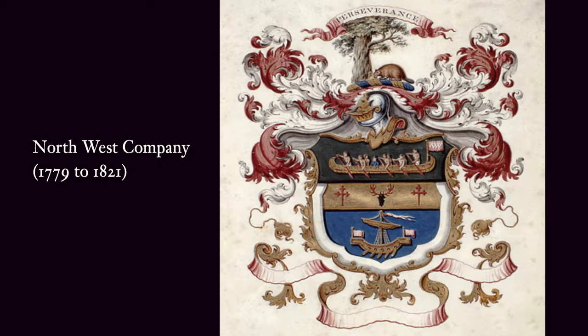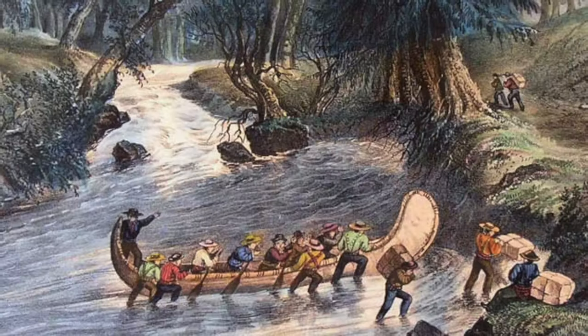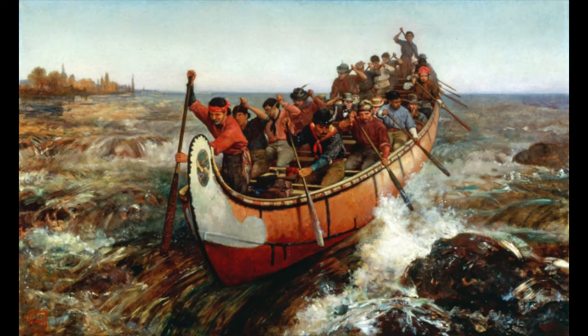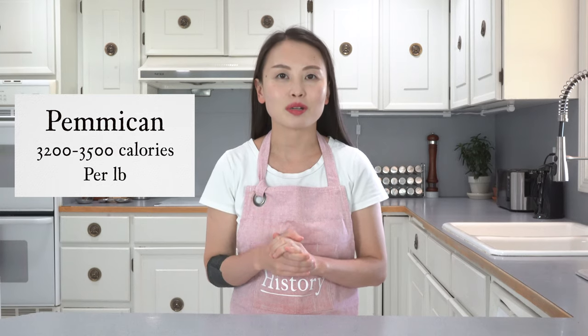The HBC's biggest rival in the early 19th century was the Montreal-based North West Company (NWC), formed in 1779. Instead of waiting for native traders to come to the posts, the NWC sent out voyageurs who traveled westward by canoe to tap into new territories for fur. Those voyageurs were among the first Europeans to adopt pemmican. In the beginning they relied on a meager ration including leached corn, dried peas, biscuits, lard, and alcohol, but as they burned thousands of calories a day paddling canoes and crossing portages, they realized their protein-deficient diet would not sustain westward expansion. According to historian George Colpitts, pemmican contained between 3,200 and 3,500 calories per pound — more than double the energy provided by dried corn.